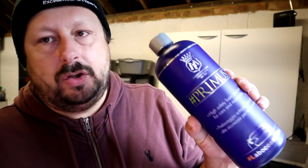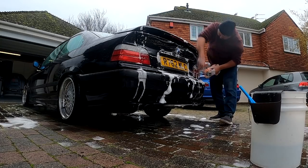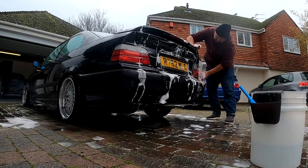I will go off-piste, not on camera, and up the concentration to about 250ml to 750ml — closer to a 2% PIR in my snow foam lance — just to see. I'll let it dwell slightly less and make sure I rinse it properly at that increased concentration. I'll look for residue problems because I'm going off-piste. There were no rinse-ability issues or residue issues at the recommended ratio. Did it reveal the true nature of the protection products scattered around this car? I don't know, because there was still dirt on it, so I'm not seeing the full picture until I go in with the contact wash.